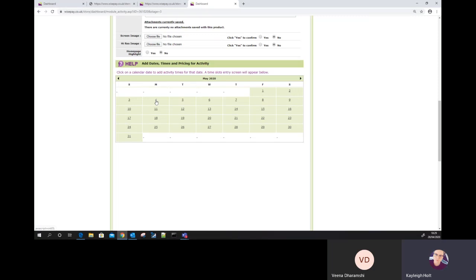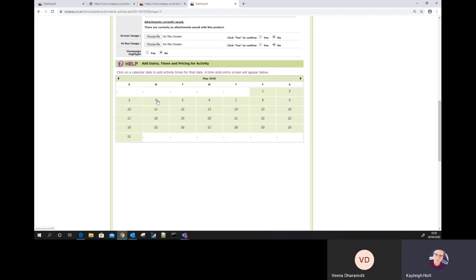I wouldn't personally recommend putting a whole year's worth of dates in, just for the fact that if you do have a close date or there's a situation where the school needs to close, you're then going to have to refund lots of parents. And I know a lot of people are going through that at the moment. So what we recommend is only to do a term in advance. When it comes near to the end of the term, set yourself a reminder and then add the next term's dates. It's fairly easy to do, and it can be done in just a few clicks.